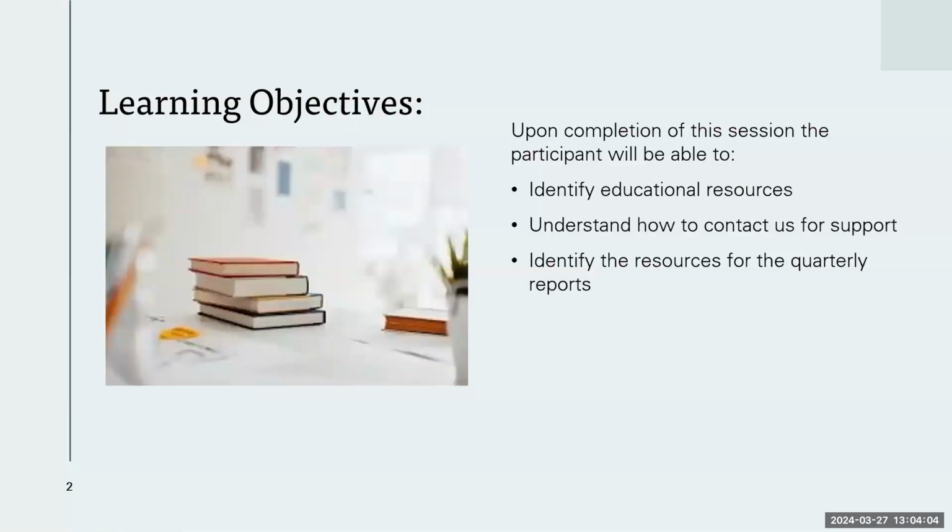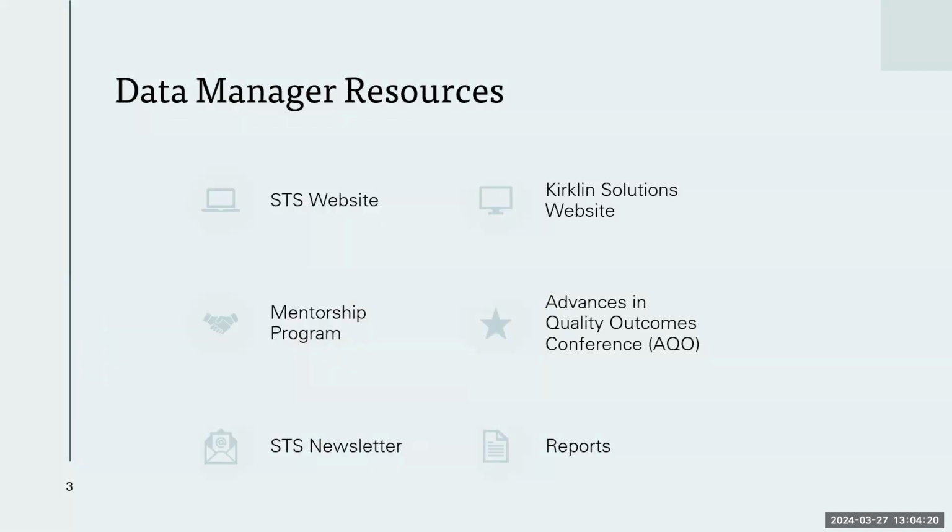The main learning objectives are that at the completion of this webinar, you'll be able to identify educational resources, understand how to contact us for support, and identify the resources for the quarterly reports. We're going to talk about the STS website, the Kirkland Solutions website, the mentorship program, AQO, the STS newsletter, and touch a little bit on reports.